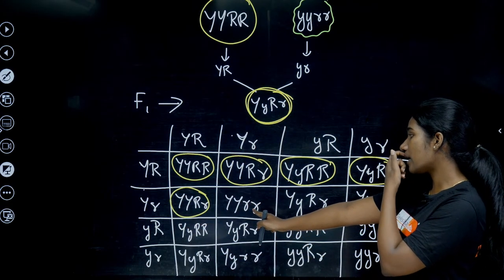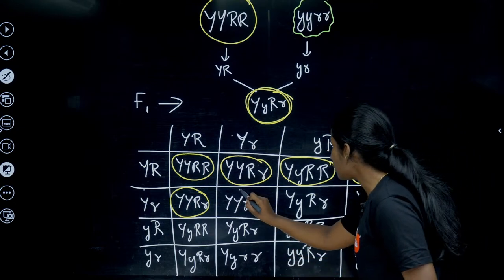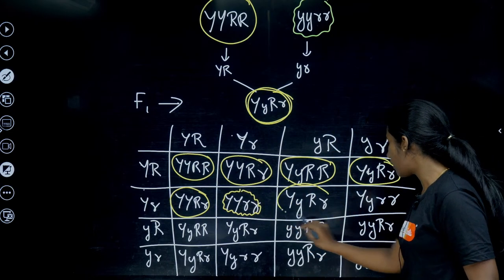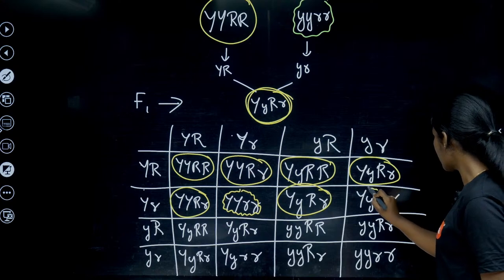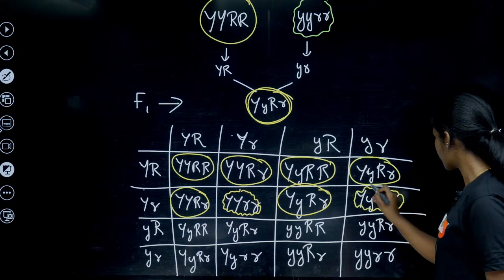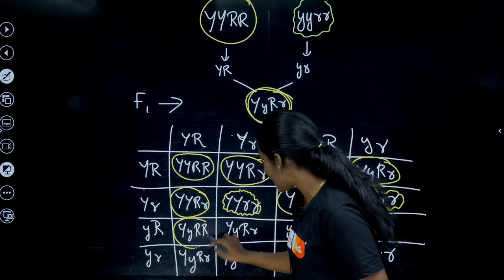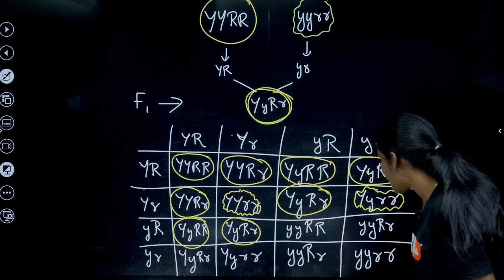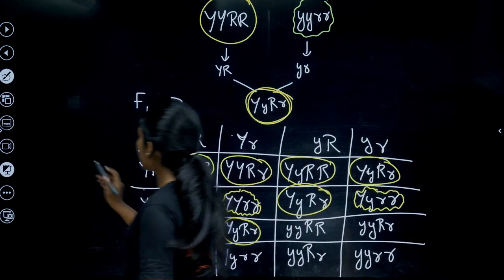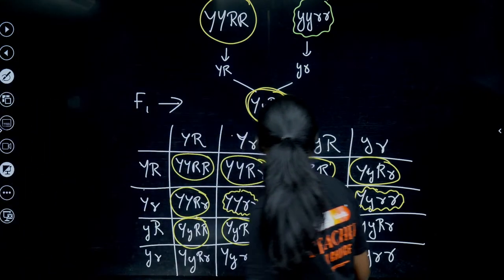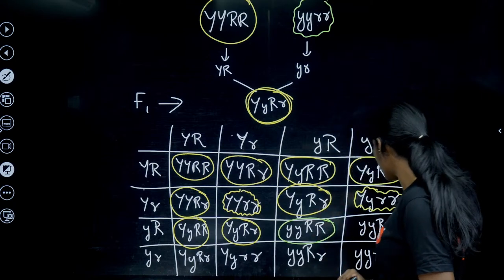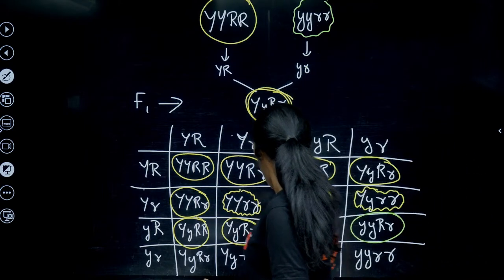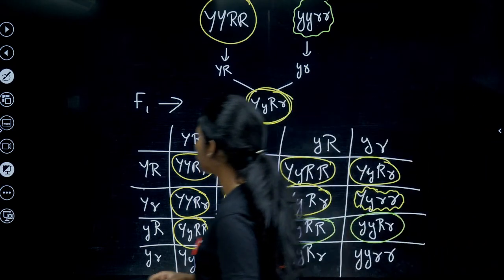Here only yellow is there. It is not round, it is wrinkled. So let's say, yellow and wrinkled. And then again yellow and round is here. Here again yellow and wrinkled. And then next, again here there is yellow and round. And then comes here, it is not yellow. Instead it is green and round. Here it is green and round. And again over here it is green and round. Fine. And then where else do you get to see green and round?